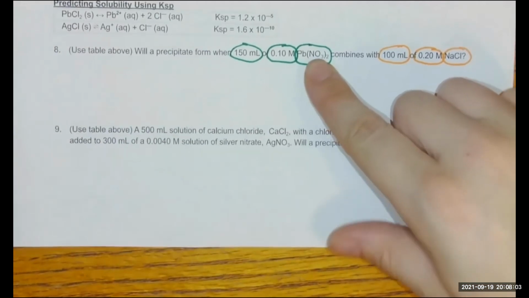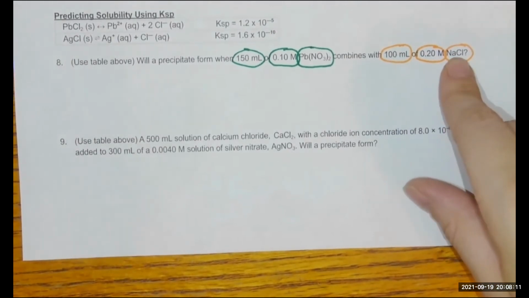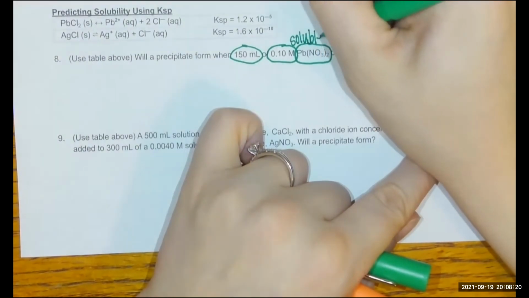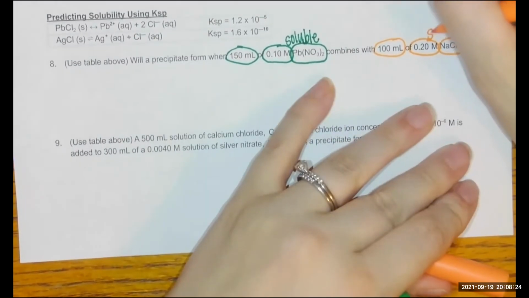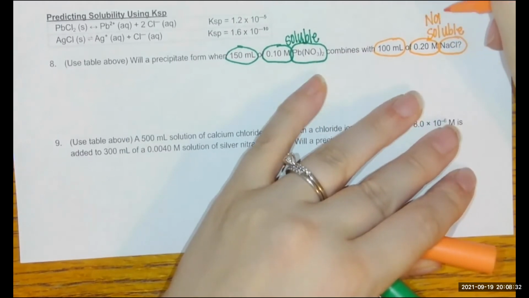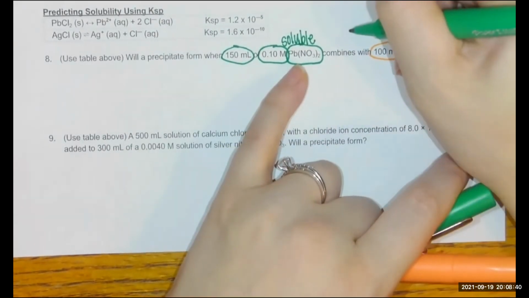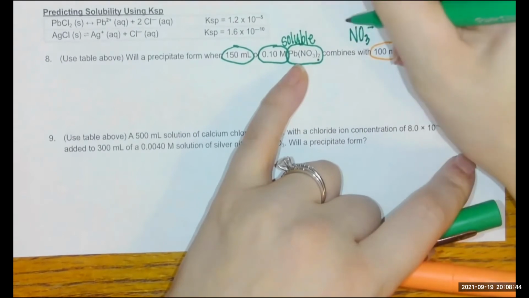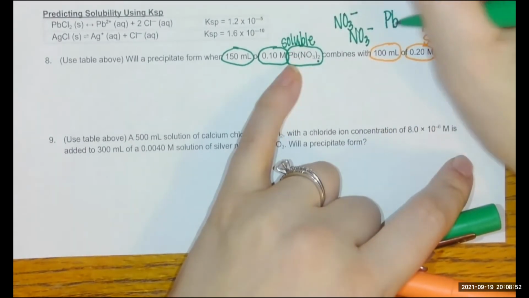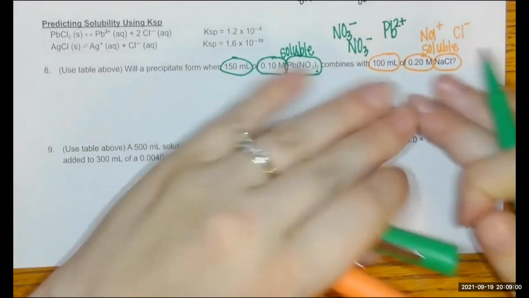But this has nitrate in it. Nitrates are always soluble. And sodium chloride, sodium is in the 1+ column. 1+ salts are always soluble. So we've got soluble over here, soluble over here. So in reality, this isn't necessarily stuck together. There's Na+, Cl- floating around. And over here we have nitrate, 2 of them. 2 nitrates, and the lead must be 2 positive charge to counteract that. So all of these are floating around.